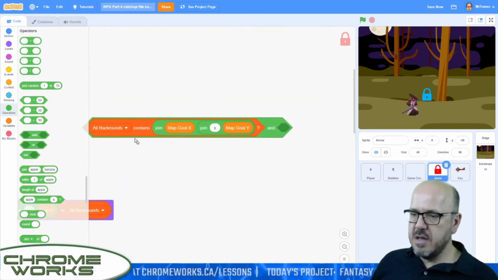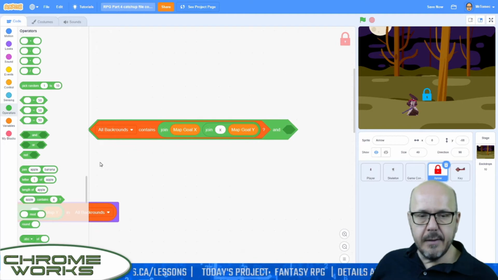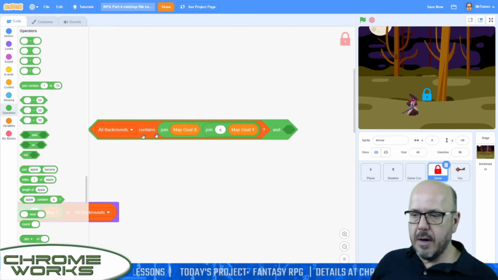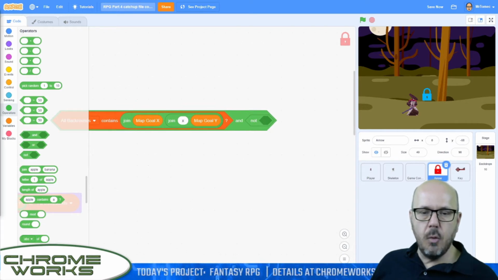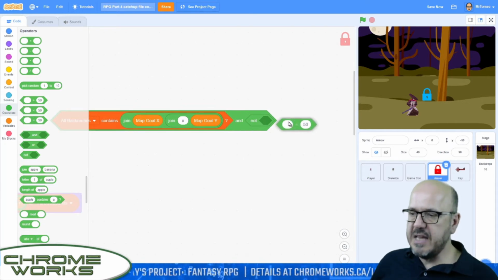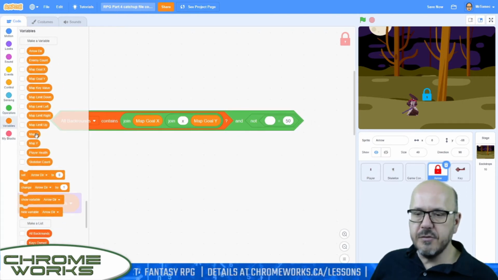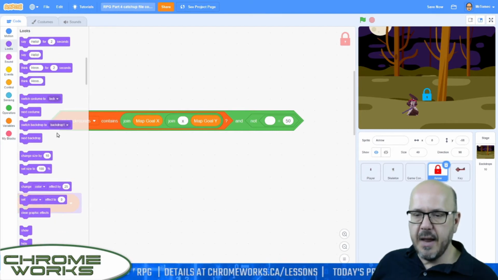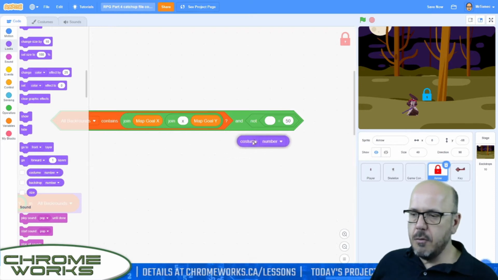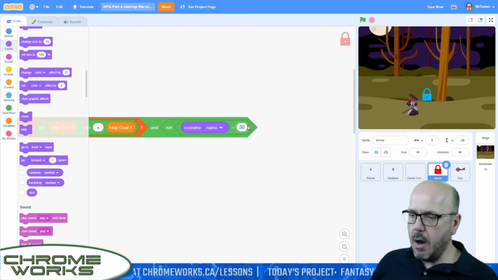So we're going to say if that list contains this particular room, and not. So let's grab a not here. Not costume name equals lock. So let's go ahead and grab an equal sign. And we'll go to our variables. We'll say costume name. Oh, and not a variable. Sorry, it's under our looks commands here. We'll go costume name is equal to lock.